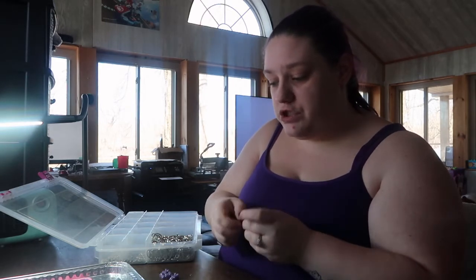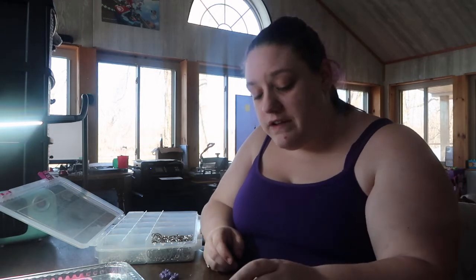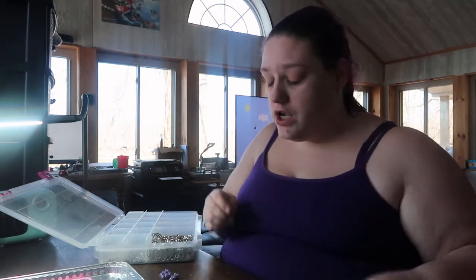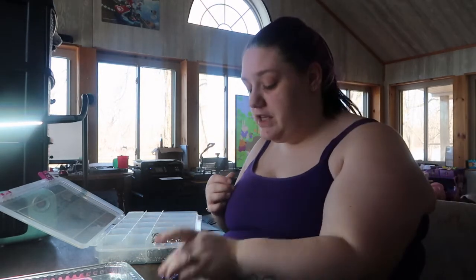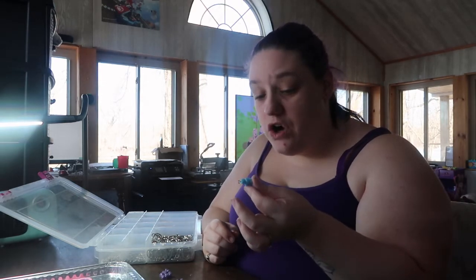because it's only been like 12 hours since I've made these, and it takes resin a full 24 hours to cure. But it's solid enough that I can handle it without getting sticky, but they're still soft. I'm gonna get these eyelets in these other three bears, and I will see you guys here in a minute.